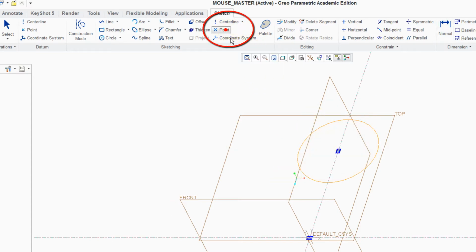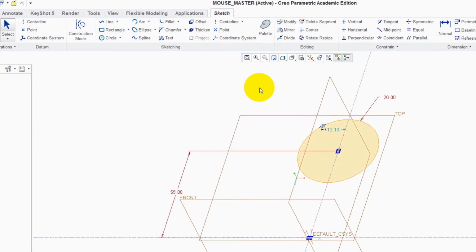We can now come and put some points onto the circle that we can trim back to. Go to Point, let it snap to the edge of the circle anywhere and left click, middle mouse. Now while the point is selected, we can mirror it. If it's not selected, click and drag, go to Mirror, and because we have the center line, it will allow us to mirror across the point, giving us 2 points. I now want to set a distance between the 2 points. Back to normal, left click once onto the 1 point, once onto the second point, and then middle mouse in space, which will give me a value. This value type in 30, enter.